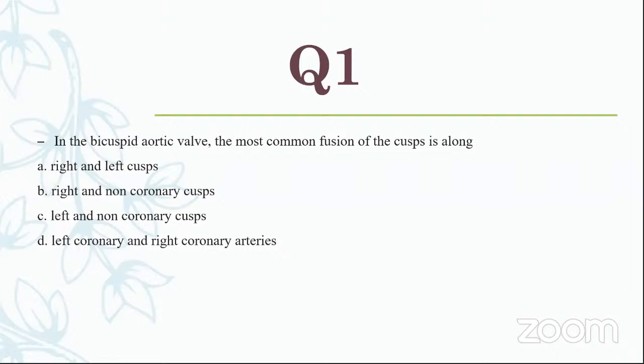I have a question, if you don't mind. The bicuspid aortic valve, should we consider it as a normal variant or as a congenital anomaly? I think it is considered a congenital anomaly. Yes, it is a congenital anomaly. It is the most common congenital anomaly, or most common aortic valve anomaly. 2% of the normal population will have a bicuspid aortic valve. Okay, thank you.